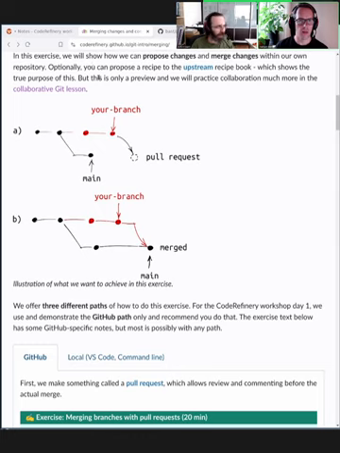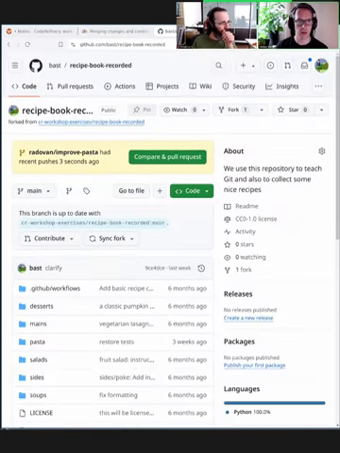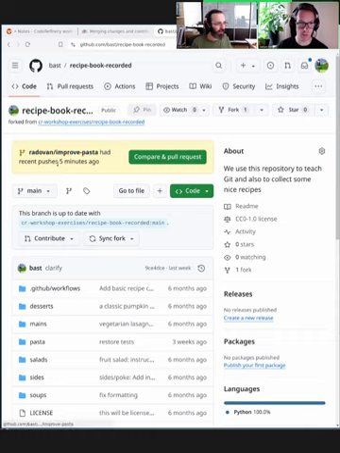Sounds good. Okay, so what do you show first? I will navigate back to my copy. During the exercise, I created one more commit, so I'm still on my pasta improvement branch, but now there are two commits, and I would like to get them back to main. So I'm here. If I reload, yes, 5 minutes ago there was another change. Okay. And let me open up the pull request.